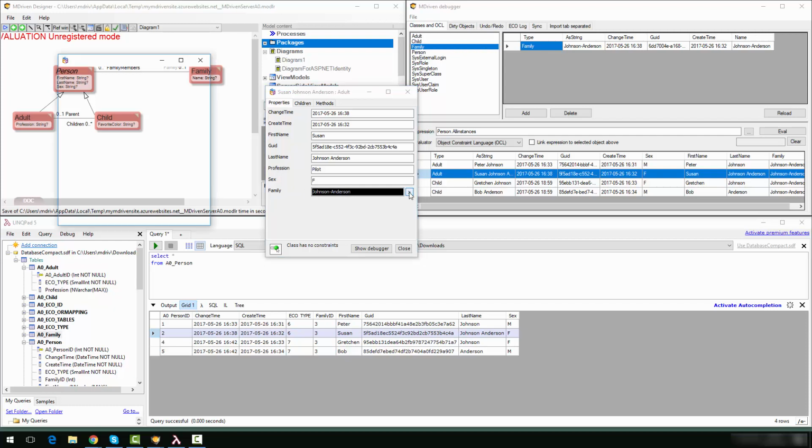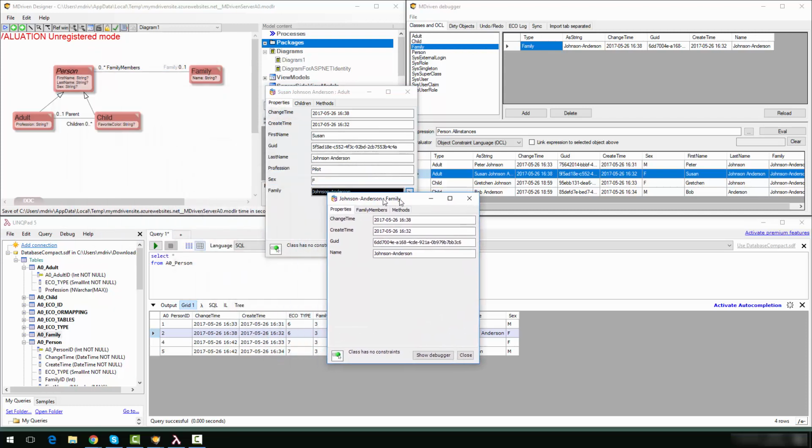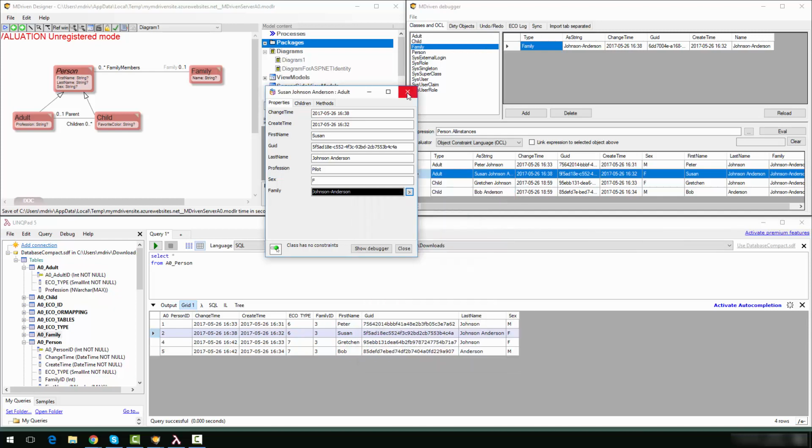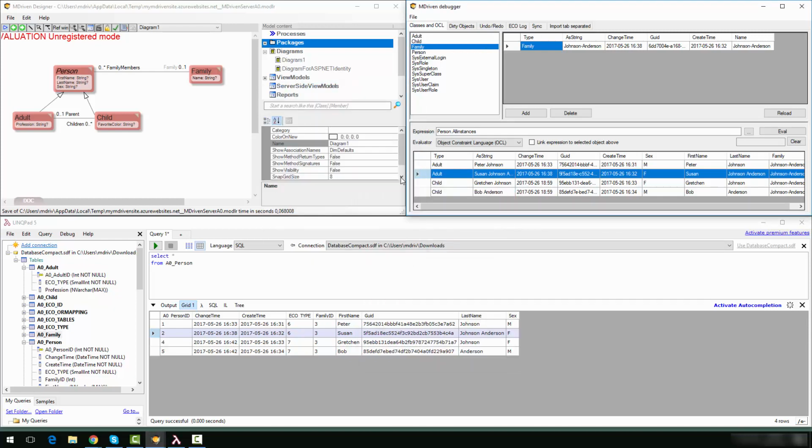If you click here, you'll see the Johnson Anderson family object. And this has profound implications for how you write queries and how you handle a lot of things when it comes to constructing user interfaces.